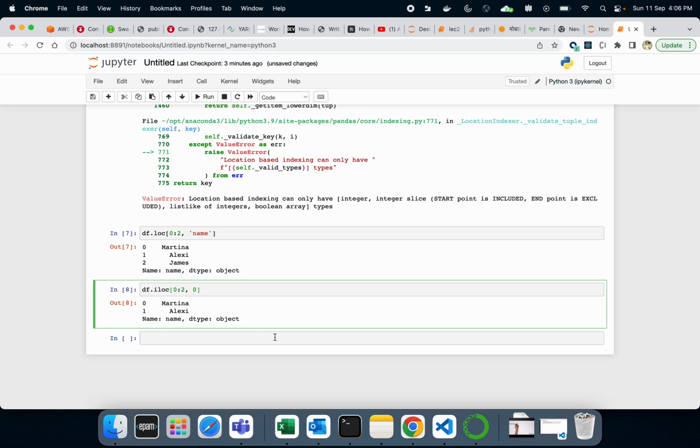One difference that you see here is that it returns only Martina and Alexei.